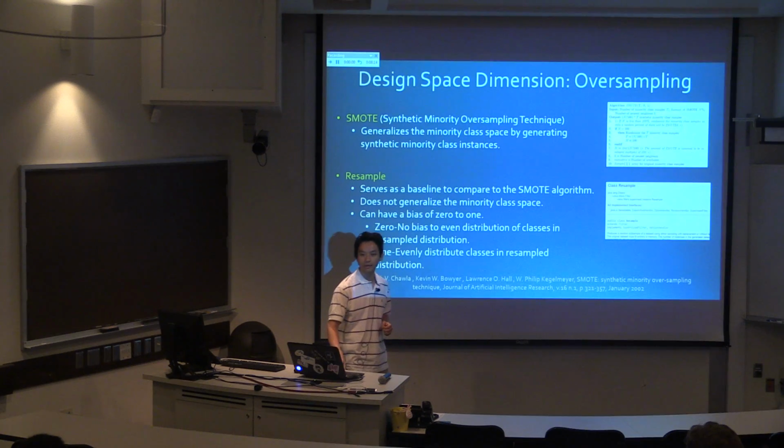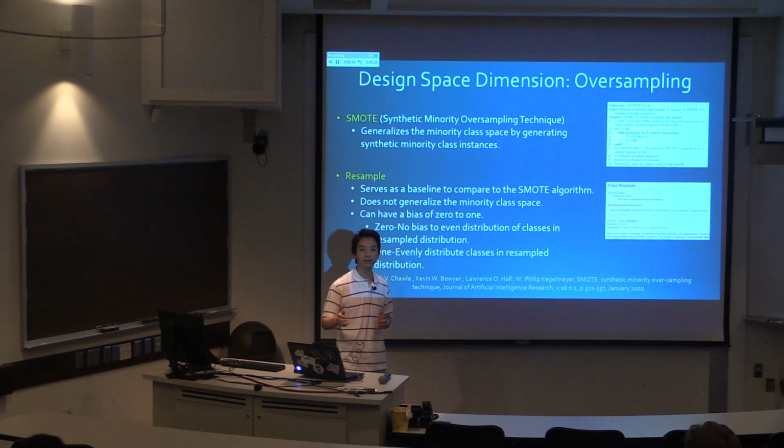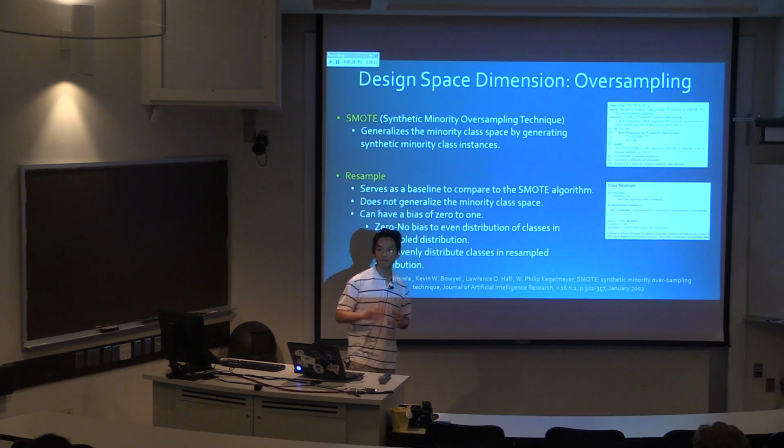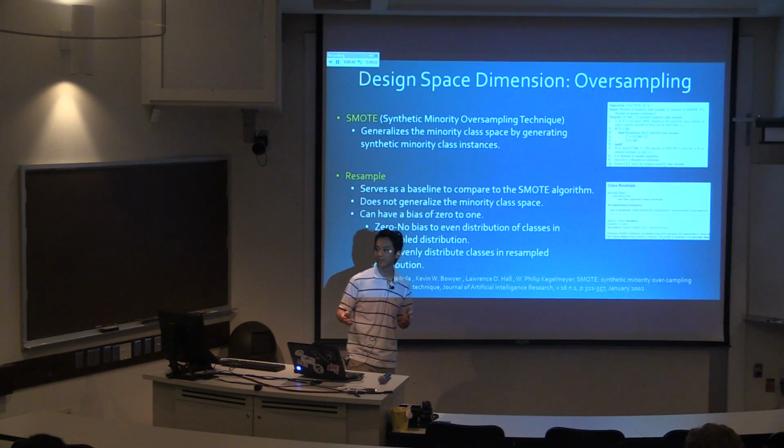All right, so on to oversampling. There are 2 oversampling algorithms that we'll explore. One is SMOTE, and what it does is that it generates synthetic minority class samples. What we hope to achieve by doing this is to make the minority class space more general, which is good because since we only have 68 stuck instances, we don't want the classifier to overfit to those 68. And then resample is introduced in this research as a baseline for comparison, in case generating synthetic samples does damage the classifier accuracy, we want to test if that's actually the case. It doesn't generalize the minority class space.